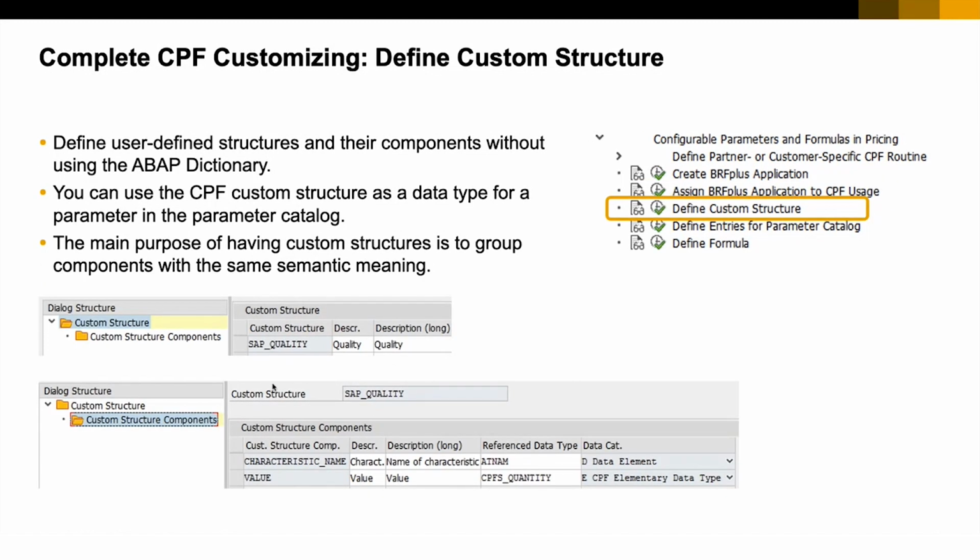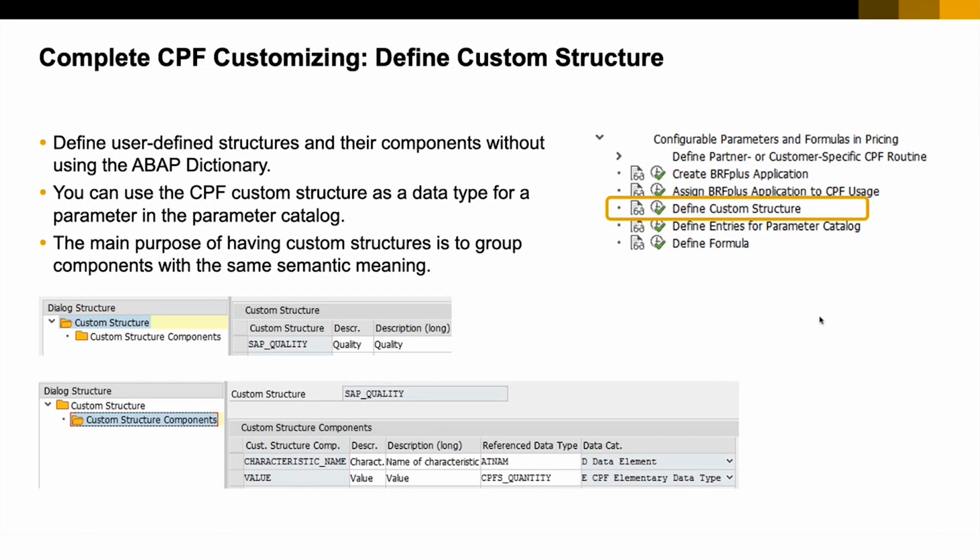So as I was saying, you can create your custom structures, right? Custom values, components, like these are the characteristic name and these are custom elements. And once you do that, you will have to add a purpose or a meaning and then assign it properly in the parameters section or formula section, and then make sure whatever body implementations you do, they are able to read these values and return you a desired output. So that is where these custom structures are mainly involved.